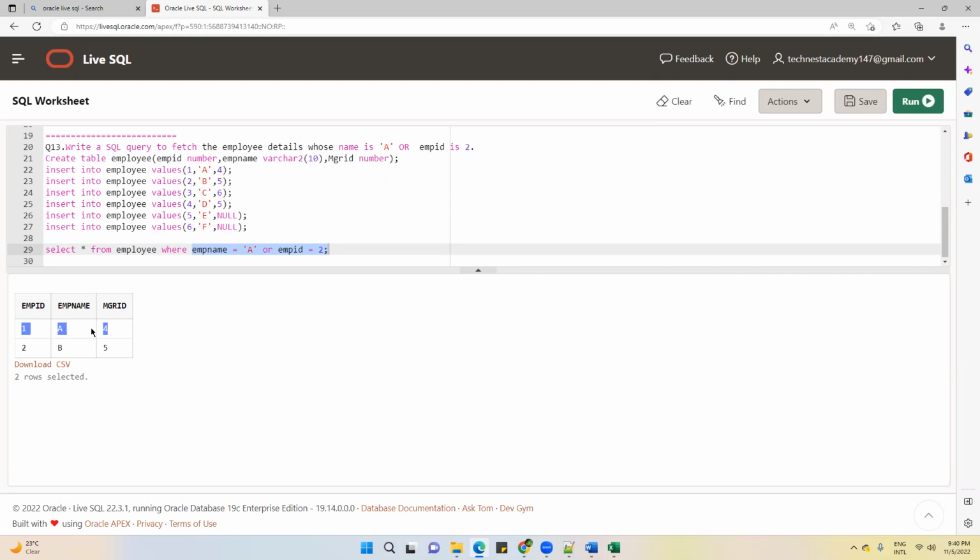Good. Because it has fulfilled the first condition, that is why we have selected him. Correct. Second record, you don't have employee name A here. Then why is the query giving this output? Employee ID is 2. Correct. Because this has fulfilled the second condition. So that is why we use the OR condition.